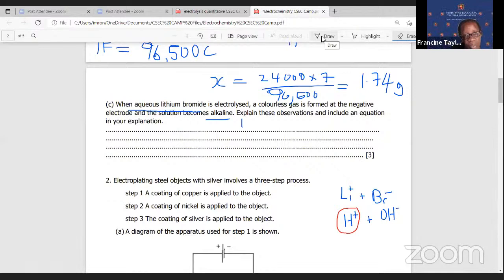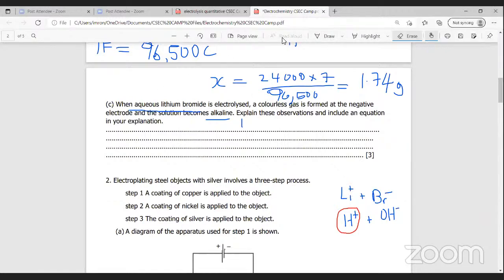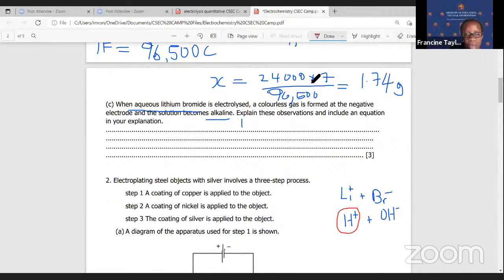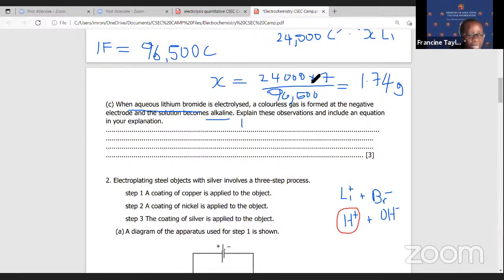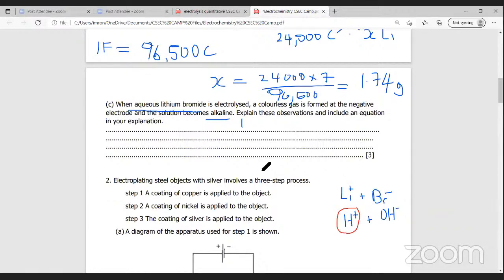Right. So somebody said hydrogen is formed at the cathode. Lithium goes to the cathode. Oh, they're answering another question. Right, so they're saying hydrogen is formed at the cathode. Positive ions are discharged at the cathode. Somebody has an oxygen question. All right, good. So the hydrogen is discharged at the cathode.